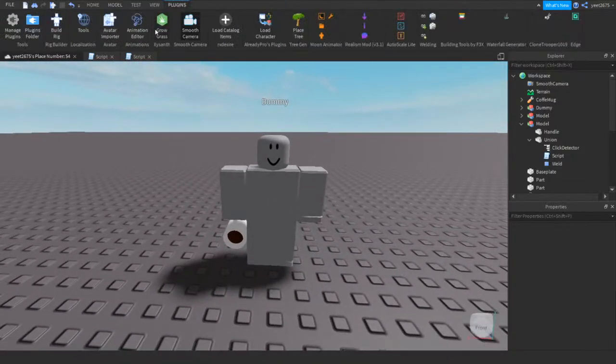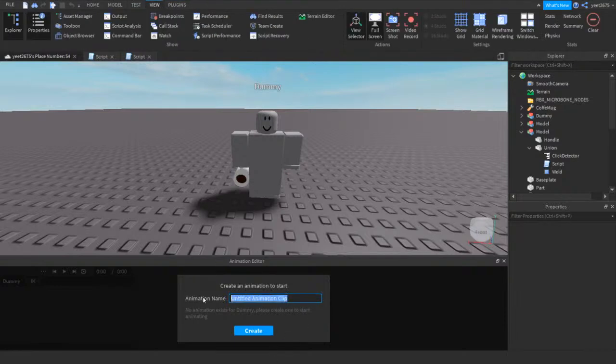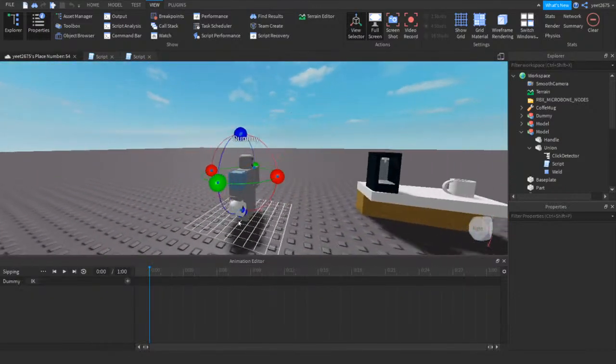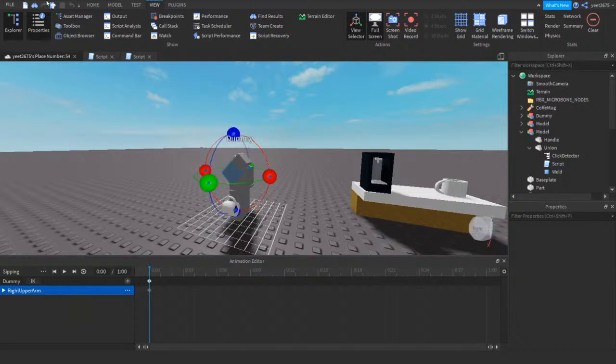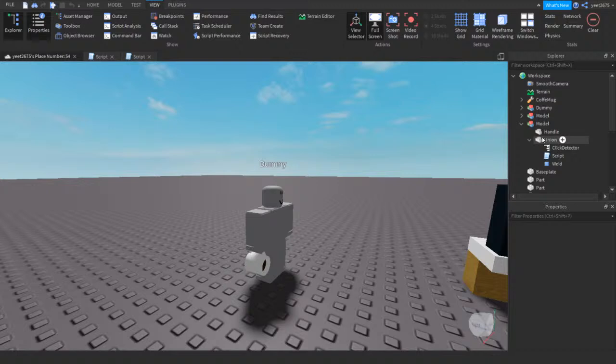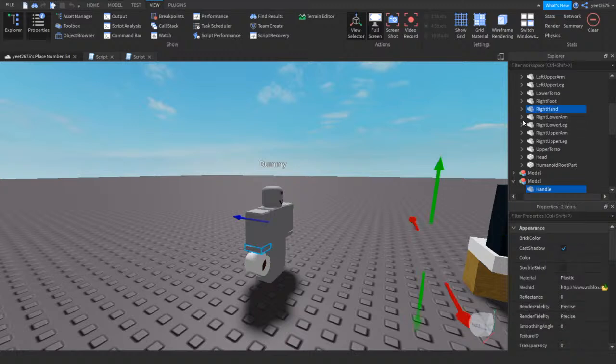So we're going to plugins, go to animation editor, and this is going to be called sipping. So all animations start off like, oh, I forgot to weld it. So we've got to weld the handle and the dummy's right arm. Right hand, I mean.